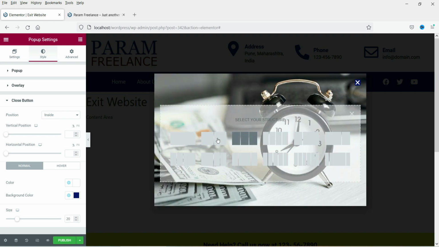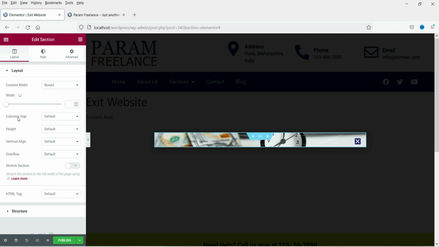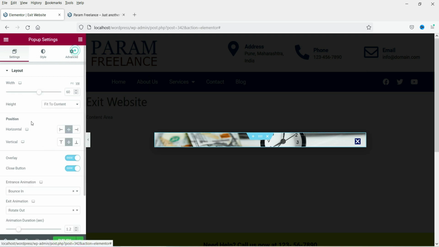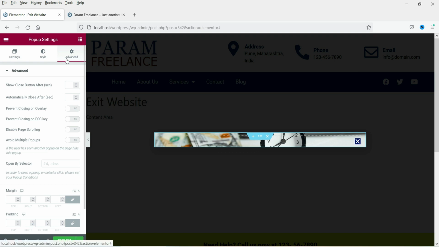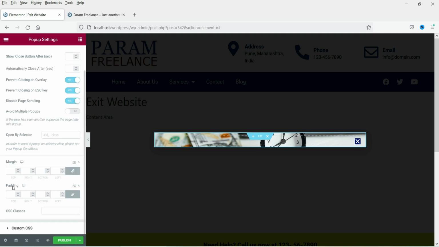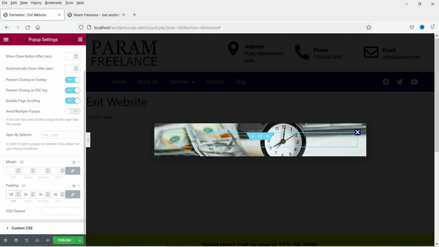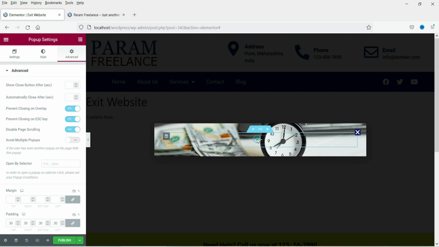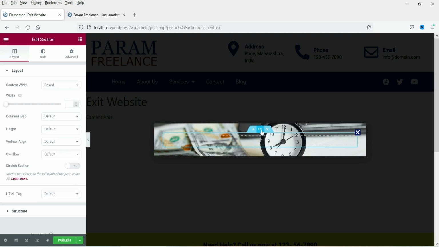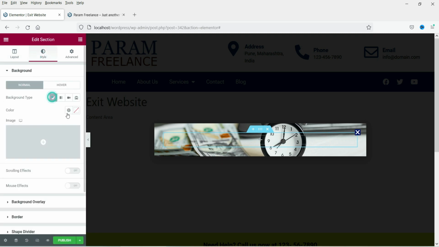Now let's add single column. Let's go back to the settings and let's add padding here. All right, so I forgot to do the advanced settings. So these are the basic advanced settings that we saw in the previous one. So I'm going to change these three to yes and add some padding here. Now let's go to this section. The full width section is here, and let's add the background color to the section.